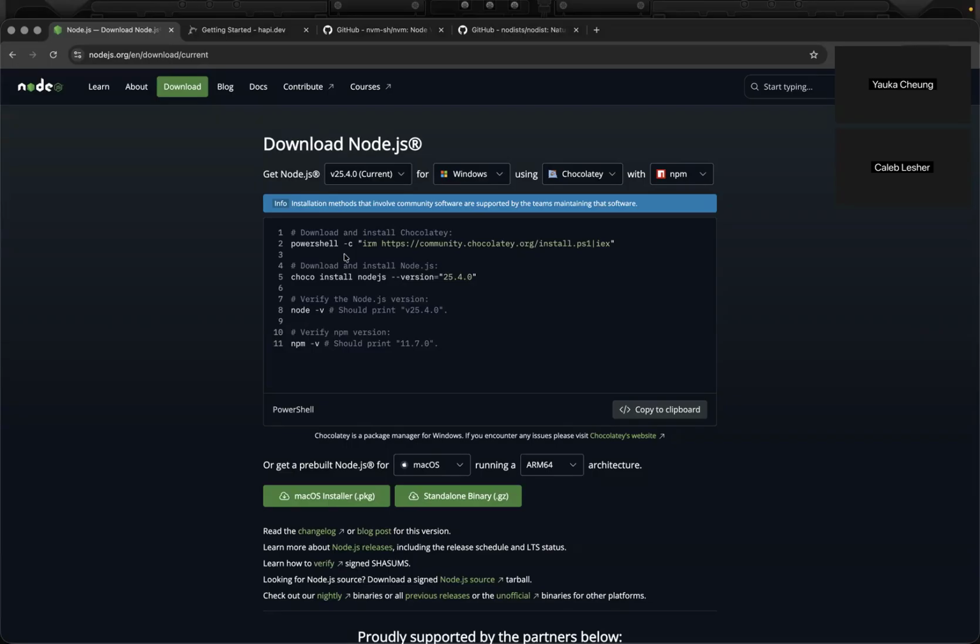Then you can check your node and then the npm. Node version, no, it didn't go. NVM is not installed. Error while loading shared libraries: cannot open shared object file, no such file.